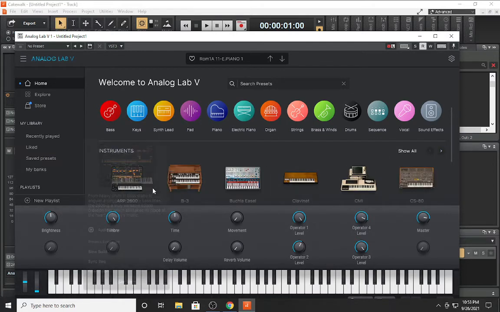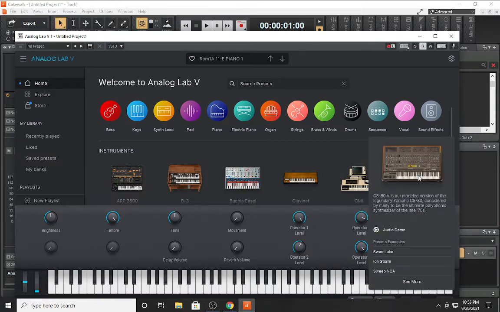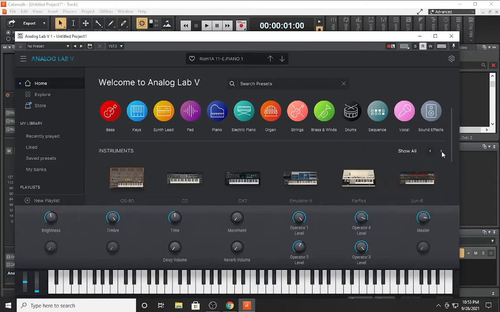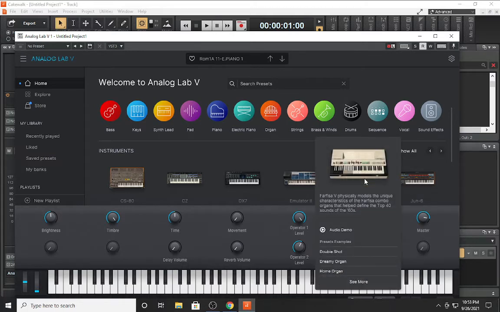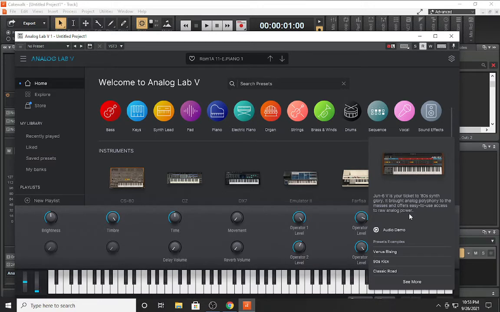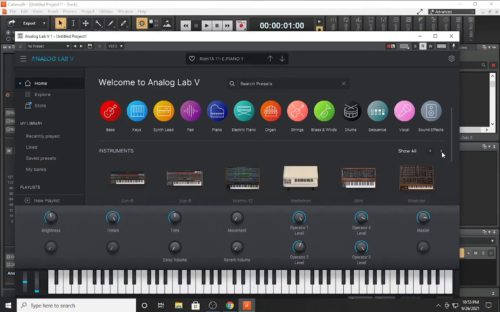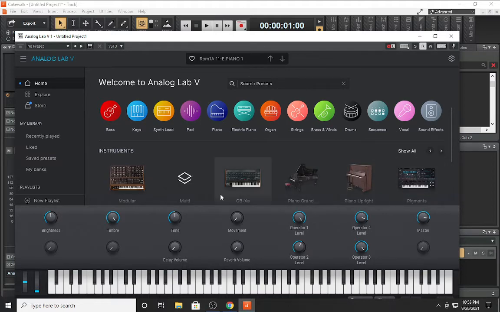So the ARP 2600, the B3, the Buchla Easel, the Clavinet, the CMI Fairlight, the CS80, the CZ from Casio, the DX7, the Emulator 2, another organ, the Farfisa, the Juno 6. It's not a real Juno, but it's real nice. The Jupiter 8, the Matrix 12, Mellotron, the Mini V, the Modular Moog, the OBXA.